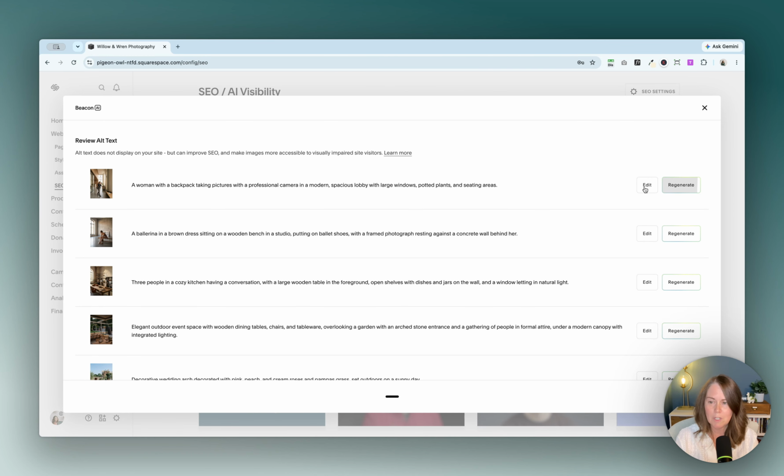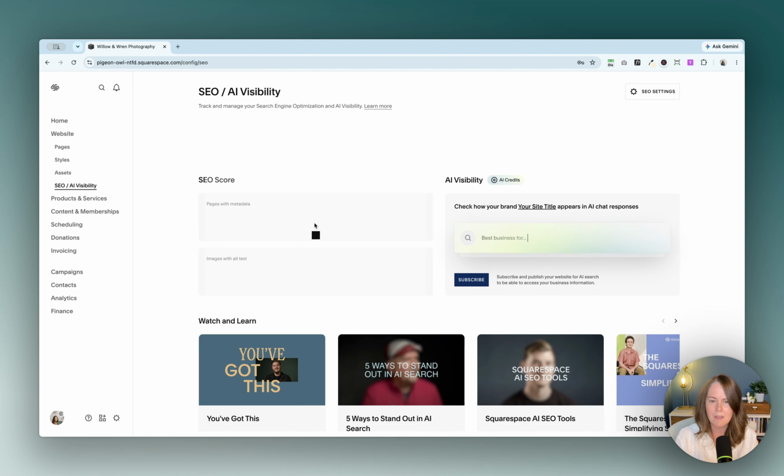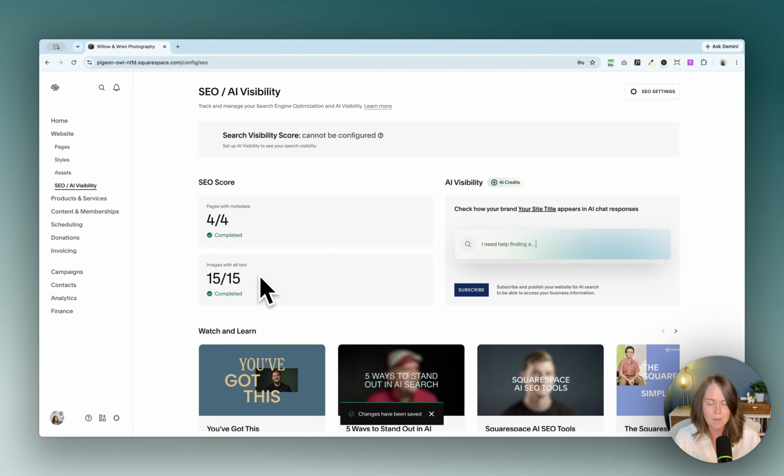Some of them you can regenerate or you can edit. If this is your photographer, so this is Ren Smith with a backpack taking pictures with a professional camera, and hit save, and it's going to update all of those for you. So now automatically all of my images are updated with alt text, but make sure that you get eyes on them because sometimes they are good and sometimes they need a little human intervention.